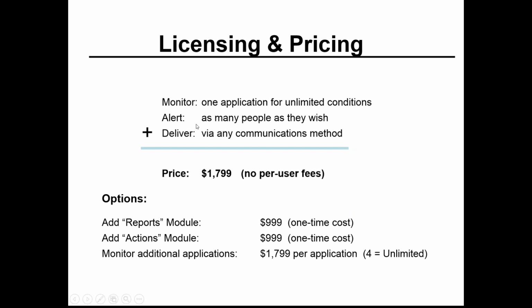You want to alert lots of people, your staff, customers, prospects, suppliers, partners, all of these people, and you want to notify them via all the methods I mentioned, email and fax and text message and web dashboard, etc. For that functionality, you would be looking at a one-time purchase cost of just under $1,800. Again, that's a one-time cost. Now, there are annual maintenance and support fees of about 20%, just like all apps that get added to that.